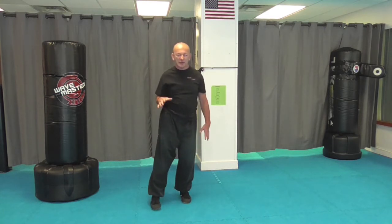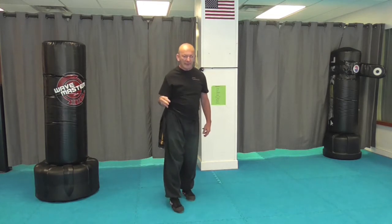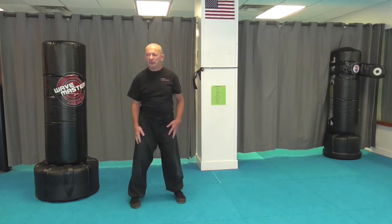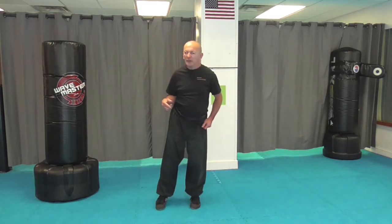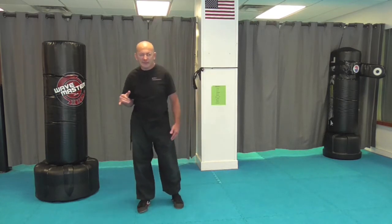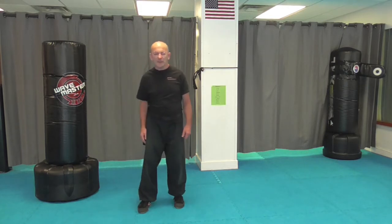Again, when you do BJJ, you talk about wanting three points of contact. Basically the same concept applies when we're doing these. We want to have three points that we can generate from: two on the feet and one on the hips. We'll talk more about that later. If I was on the ground, I'd be using three points of contact to move off of. You're kind of like a three-legged table. You take out one leg, boom, you're gone.